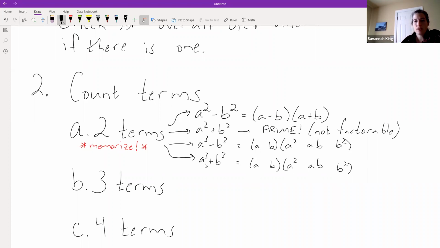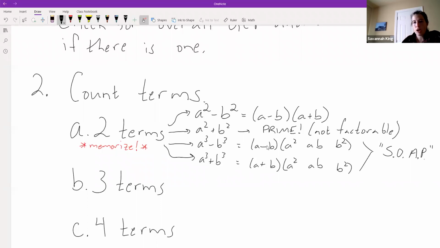Okay, and the cube, the A cubed minus B cubed, A cubed plus B cubed, I think I put in the recording last week that those are often called the SOAP formulas. And SOAP being a memory device, it stands for same, opposite, always positive. So same means if you start out with A cubed minus B cubed, the first thing you see is a minus, so you want to match that with the same sign here. If you start out with A cubed plus B cubed, you're going to start out with plus. That's your same sign. It matches what you were given in the original problem.